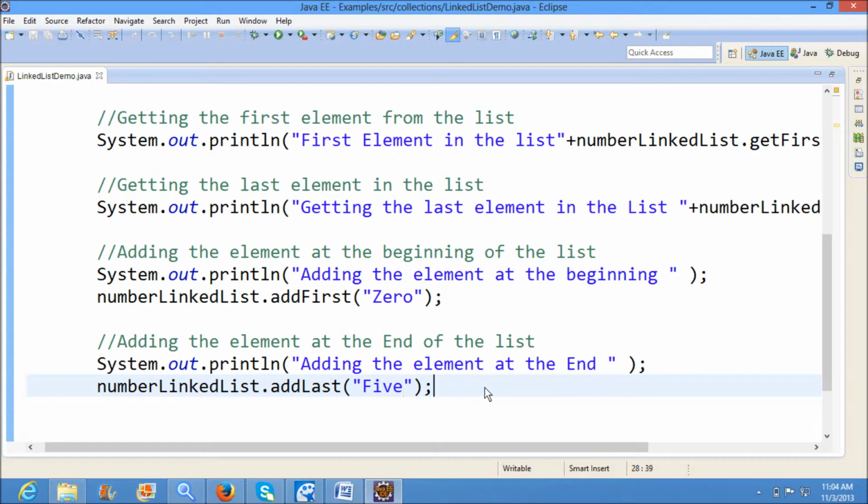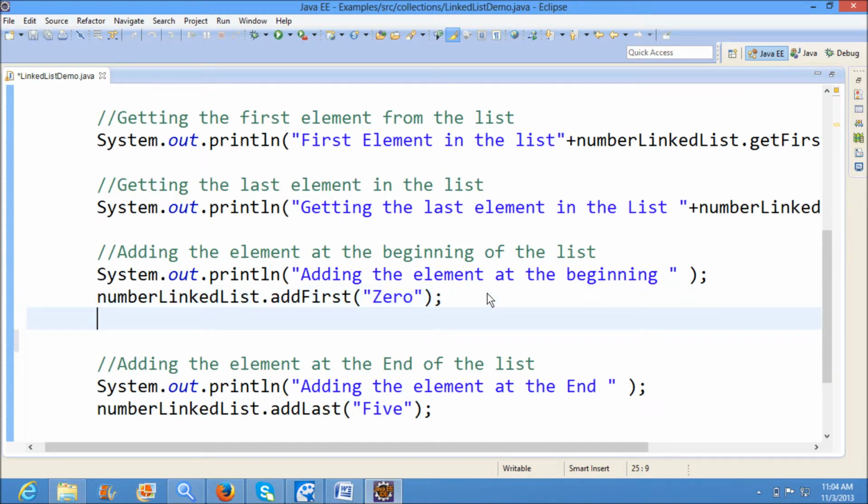Now what we will do is we'll print out the list after adding the element.